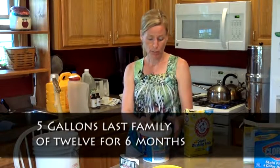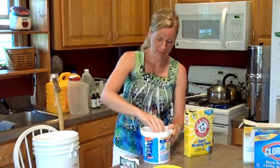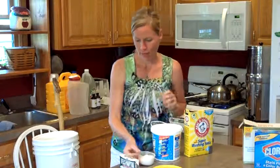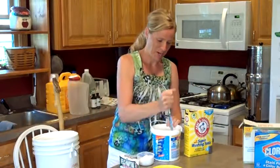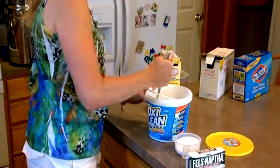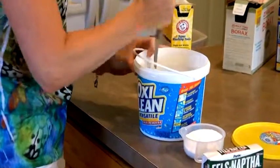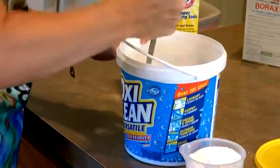So, you know, when stuff like this sits around, it gets hard. So you have to kind of scrape it out. I'm not sure why it does that. Okay, I'm gonna have to get a knife. Break it up. Cut this part out. Sorry. I should have done this beforehand.